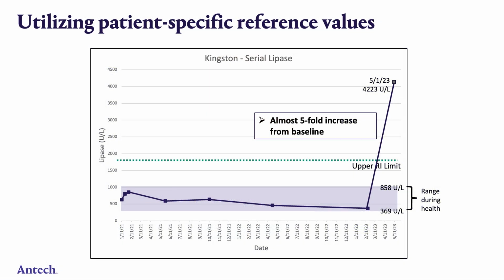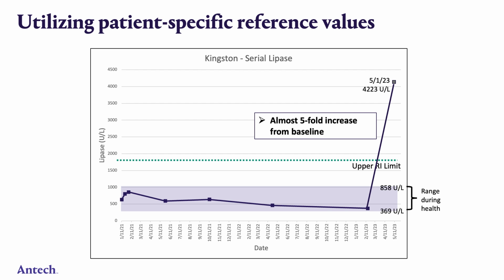An example I'll use is we have this patient at our hospital that we had seen repeatedly, had orthopedic issues, was on some medications and had surgery. And so we have a lot of time points of their chemistry data. And we know for this particular patient what his lipase level is, his total lipase, where his reference interval of health is, because again, of these 5 or 6 data points we have over the past year and a half.